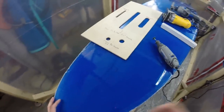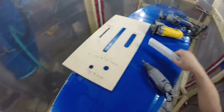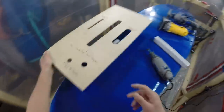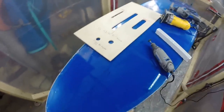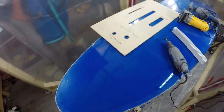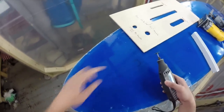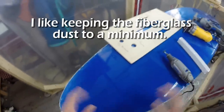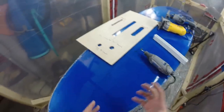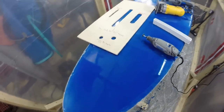Now, what I like to do, and you don't have to do it this way, you can just use a template, mark out the size of the box, tape it to the board, and then router out the hole. What I like to do to minimize the dust, and this is just my personal preference, is take a Dremel with a cutting bit, cut all the way around, and peel off the fiberglass, so I'm not blowing it all over the place when I'm routing. You could use a vacuum to collect it, but it's hard to vacuum and use a router at the same time unless you have a tool holder of some sort, which I don't. So this is just one way that I found works for me.